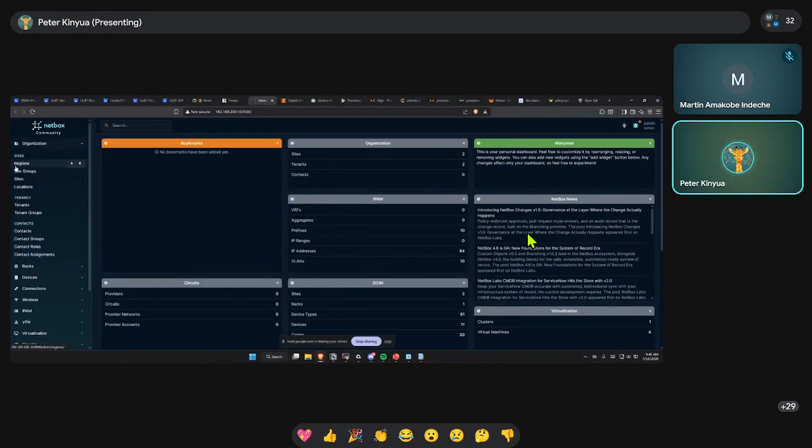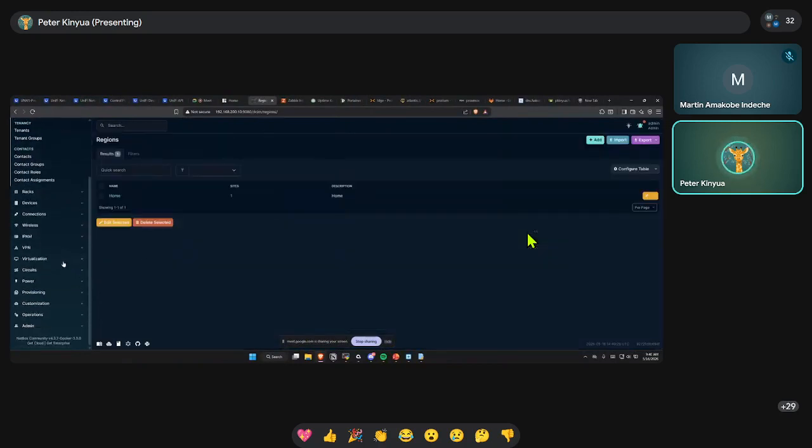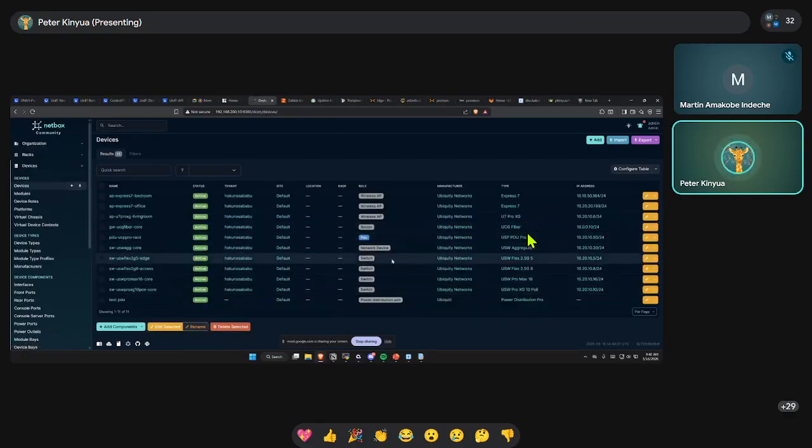I'll show you. This is my setup, and all the devices in my UniFi setup are here, with the IP addresses, the information, the roles.